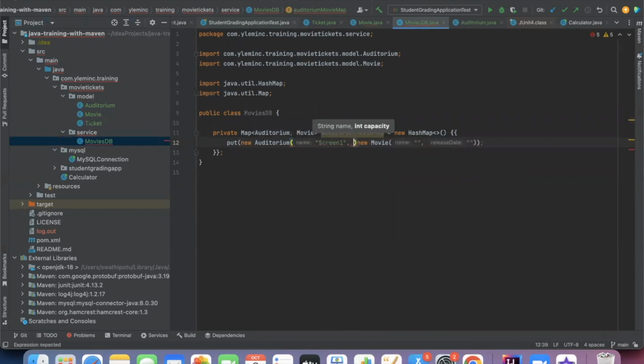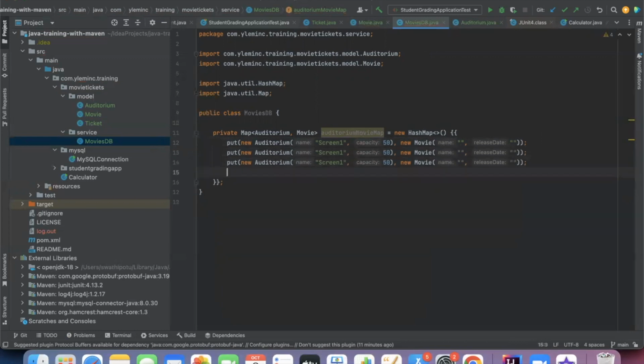Screen one, capacity is 50 seats. And this is a new movie. Screen 2 capacity is 100, screen 3 capacity is 70, screen 4 capacity is 60.